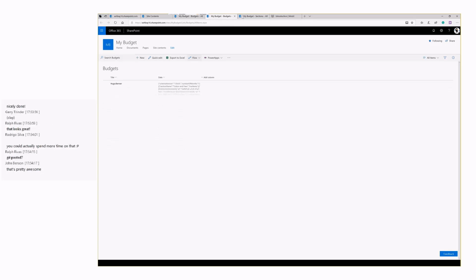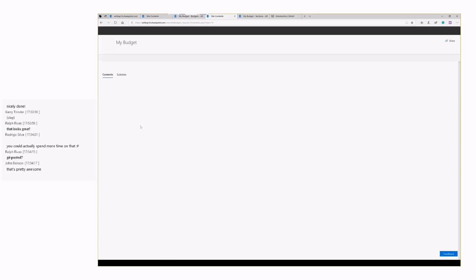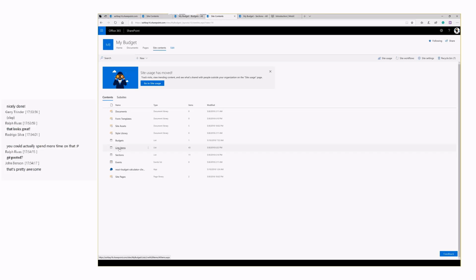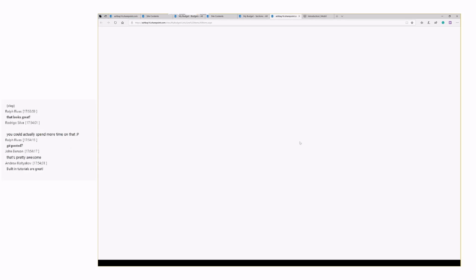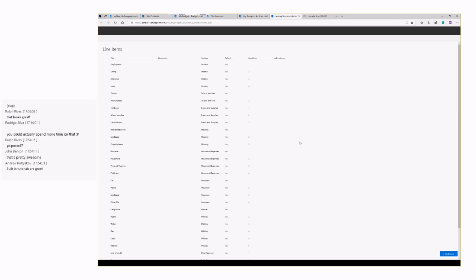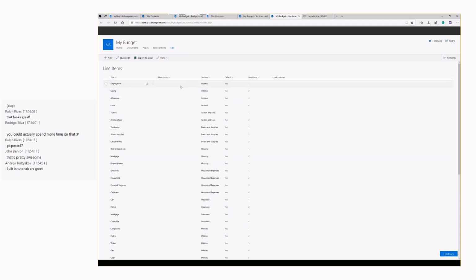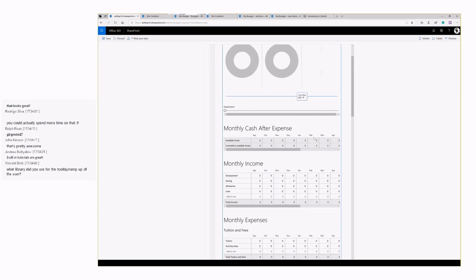And if I go back to the content, the line items, and all the line items here are configurable as well. So I can say, okay, in the income section, I'm going to have these items here, which is what you should see when you start the budget.